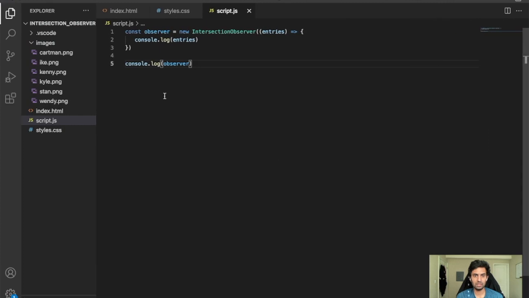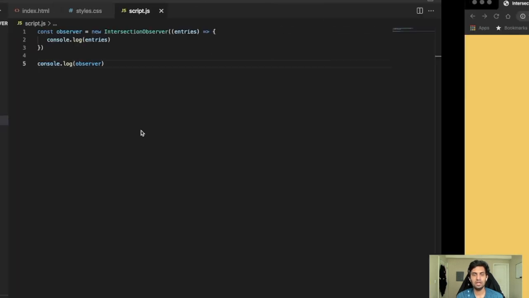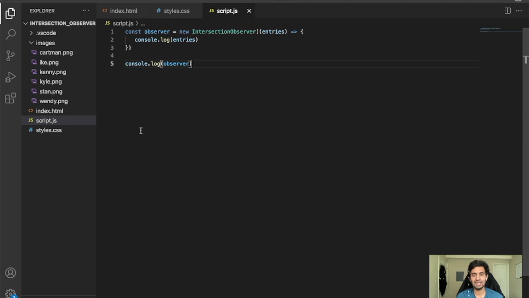Now that we know what an instance of intersection observer looks like, let's try to add some target elements that we want to observe, right? So when I say observe, again, as I mentioned already, observing is just a concept here where we would like to ask the intersection observer that, oh, this is the target element that I'm interested in.